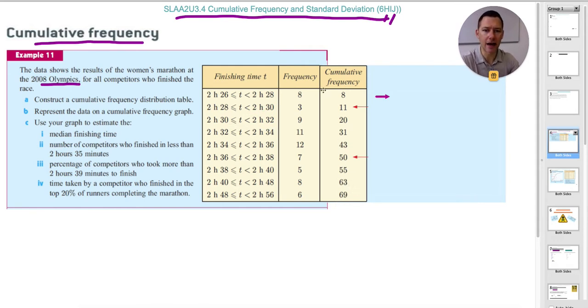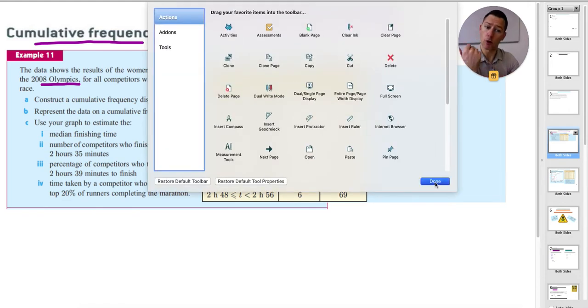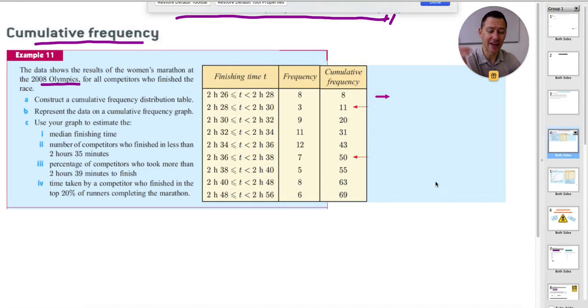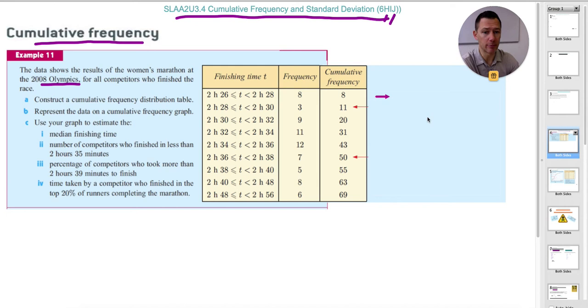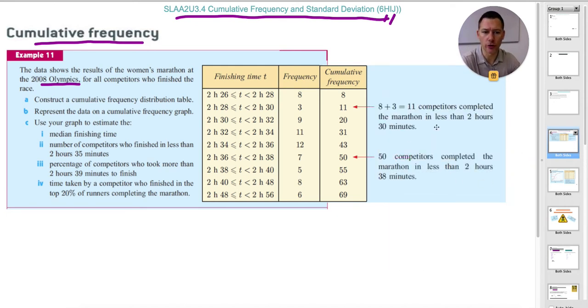That's nice to see how things are moving, and you can see you add this to the previous, and you get that, and you add this to the previous, and you get that, etc. That's kind of neat, but what's most useful about this is if you graph it. Graph this as time and how many cumulative people have come in. And so that's what I want to show you next.